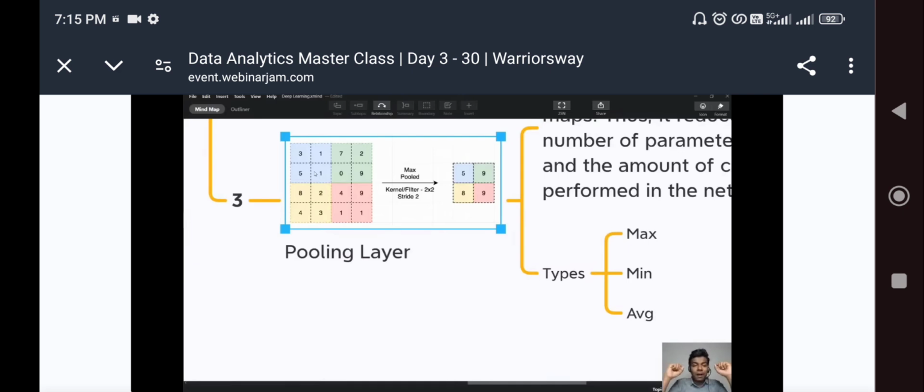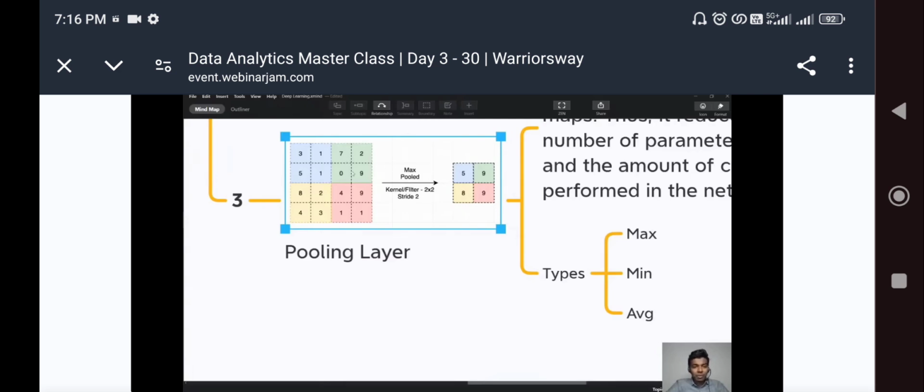And it's time to reveal the answer. So what is the answer, guys? The answer is maximum pooling. Why is it maximum pooling? Because here we have a 2 cross 2 matrix, 3 1 5 1. Out of these 4 numbers, which one is the maximum value? That is 5. So the output is 5.